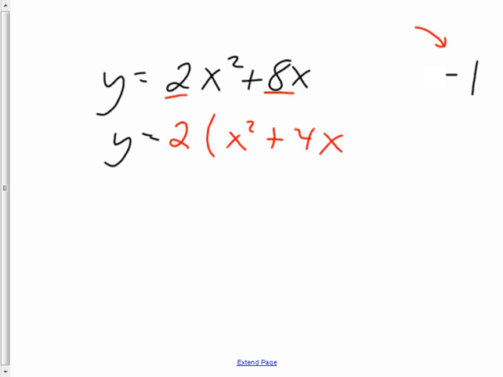Okay, now, after I've done x squared plus 4x, does this remind you that I need to know a number to put here? And who tells me? Half and square, yes. Half of 4 is 2, 2 squared is 4. I put a plus 4 here. And then now, this is a little weirder. I have to put a minus 4 out here.